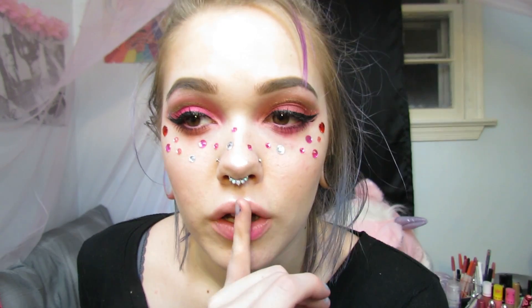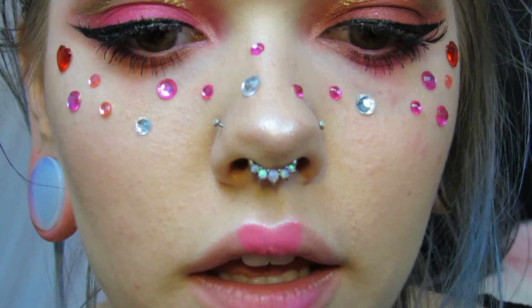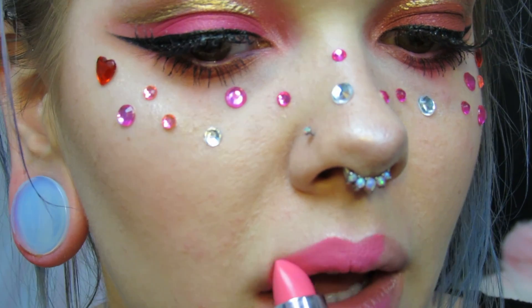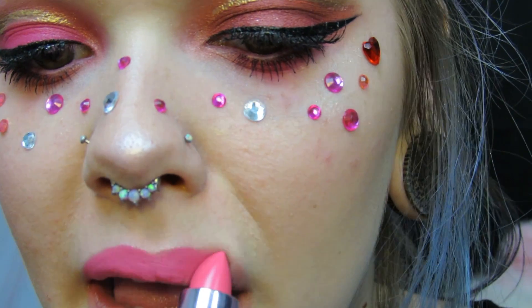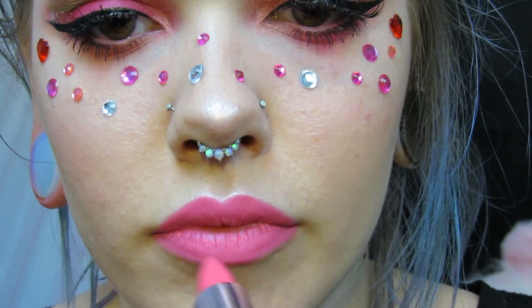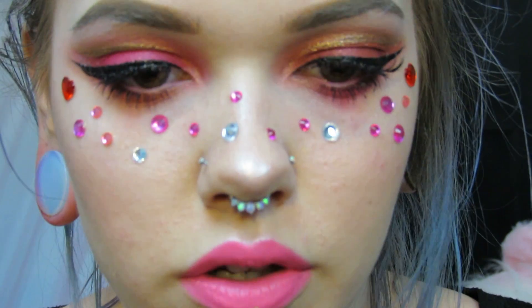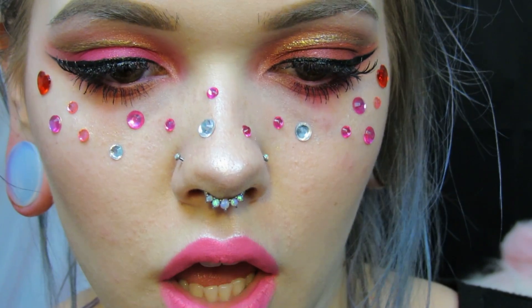I'm not sure how this is going to look, but we're going to try it out. I'm going to use Jeffree Star's Starfish lipstick with this look. And I'm going to put a gold streak down it — cause why not? And with Jeffree Star's Beauty Killer palette again, just take Rich Bitch. As always. I'm surprised I haven't hit pan with this color yet, to be honest. Digging this hairdo — it was an accident. I just wanted to keep the hair on my face but it looked really good like this.